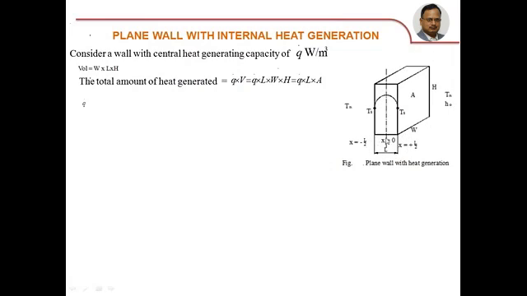So now let us consider a slab of thickness L having width W and height H. So as you look at this, the volume of this slab is L into W into H. And I am assuming the heat generation in this volume is q dot watt per meter cube. So this is the heat generated per unit volume, q dot. So if you want total heat generated within the slab, you will find by multiplying this q dot with volume. So q dot into V is q dot into L into W into H, whereas this W into H is nothing but the face area of the slab or the area normal to the direction of heat flow.